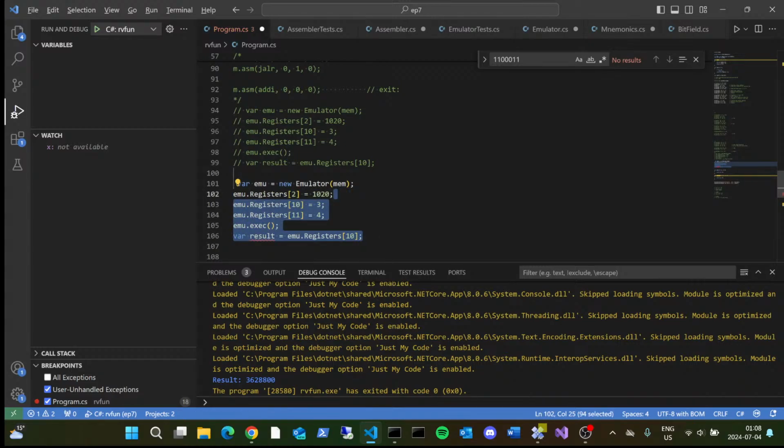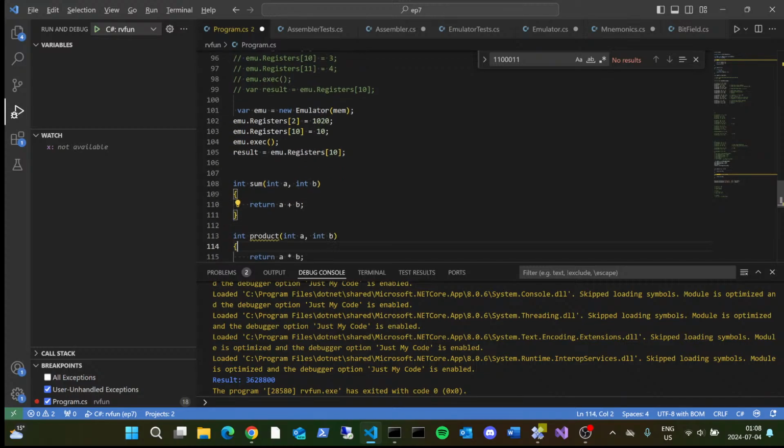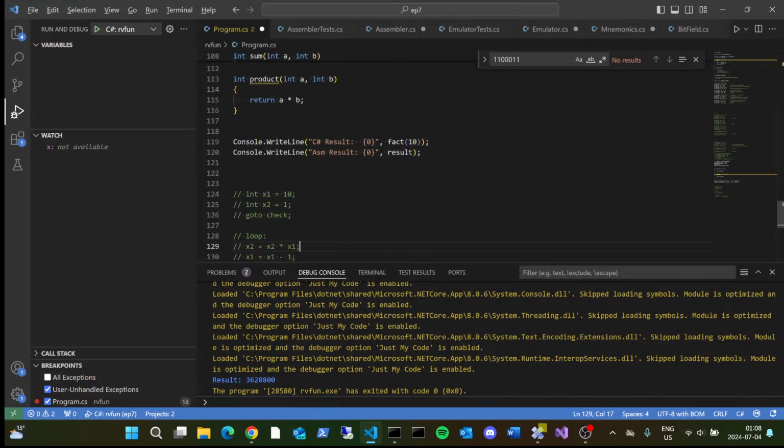And what we'll do is we'll say that register 10 will have the value 10. We don't use x11 as an input parameter. And then the result will be stored in register 10 coming out. So if all is well, then this should result in the correct answer. Let's give it a try.